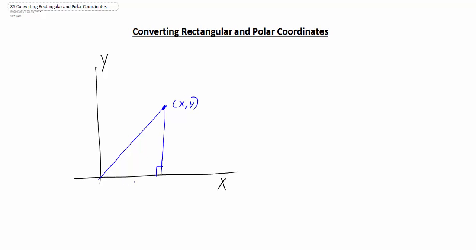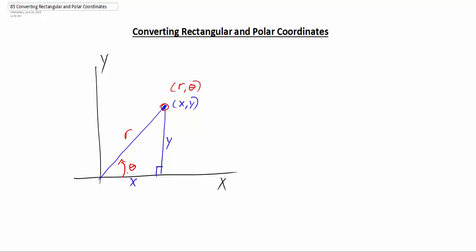And we can think about getting there if we were to look at a right triangle. We would know that this would be a distance x that we go, and this would be a distance y. And of course, we could think of that as x squared plus y squared equals the hypotenuse here, which we could think of as r. So if we think of this as r, then we have our directed angle here as theta. To get to this same point, we could look at it in the polar coordinates r comma theta, where we rotate an angle here and go out the distance r. And we could think of this point as well as x and y.